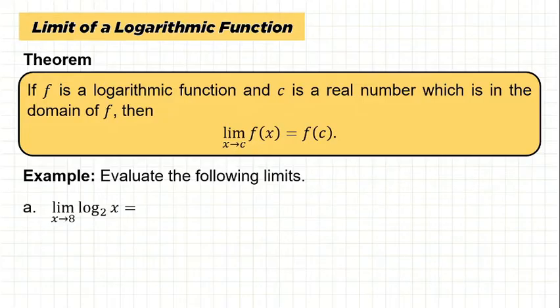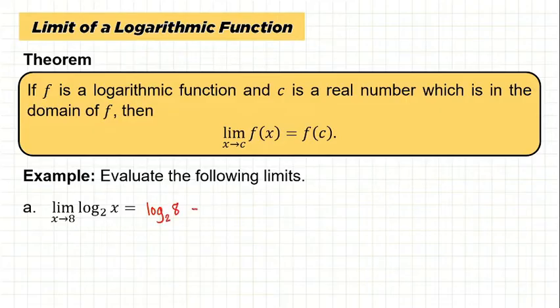We have log of x with the base 2 as x approaches 8. So here, in evaluating the limit, we will just do direct substitution, and we can also use the properties that we have learned in your Gen Math, okay? Properties of logarithms to simply evaluate the given function. Okay, so we have the limit of log of x with the base 2 as x approaches 8. So we have log of 8 with the base 2.